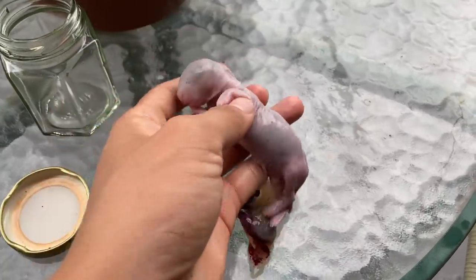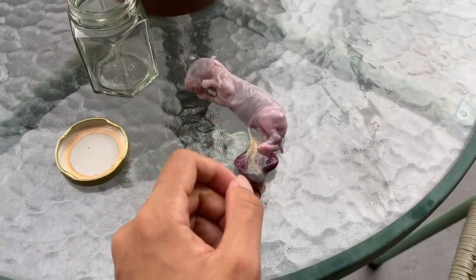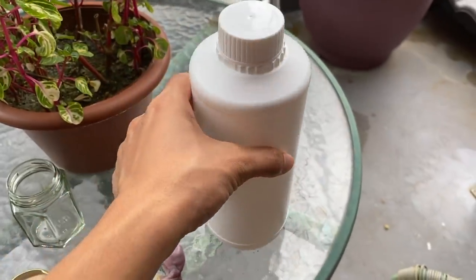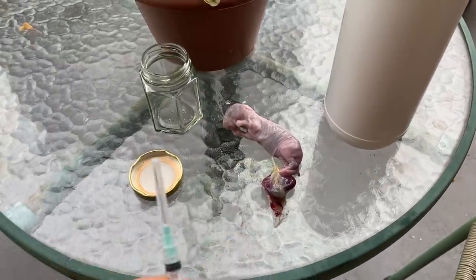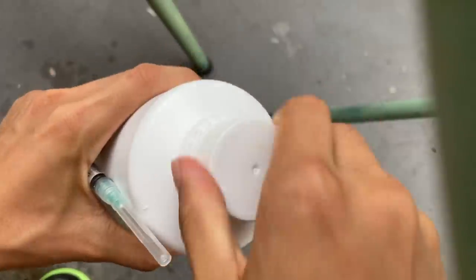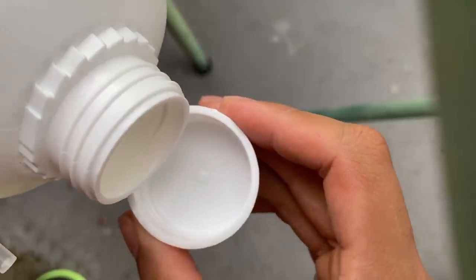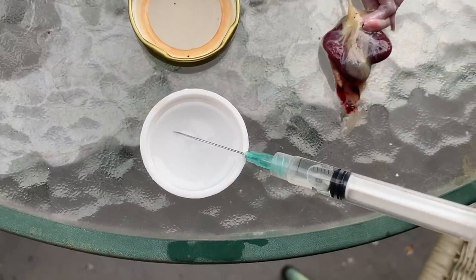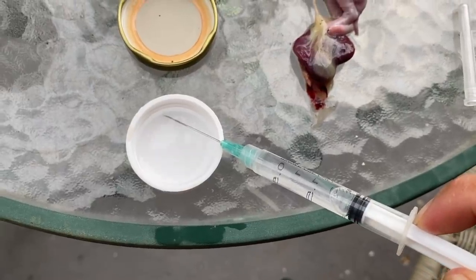For a mammal like this, if you want to preserve it, it's always a good idea to inject alcohol because if not, the outsides will preserve and the insides will start to rot, which is not good. Let's go get the alcohol. So, I've got the alcohol over here - sorry if you can hear the water in the background. I've got a syringe and a needle so I can inject the specimen. I'm going to make it into a wet specimen. I'll open the alcohol, get some alcohol, and pour some into the cap. Then I'm going to take up some alcohol into the syringe. Sorry guys if this is not appealing for you, but I think this is worthy of a video since it is pretty rare.